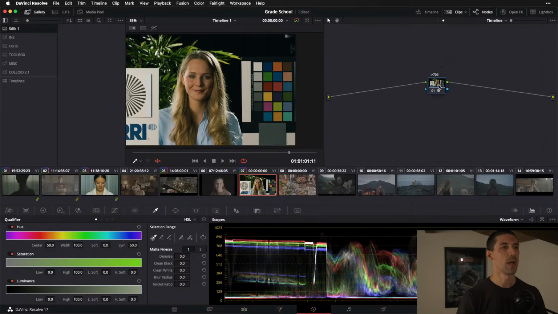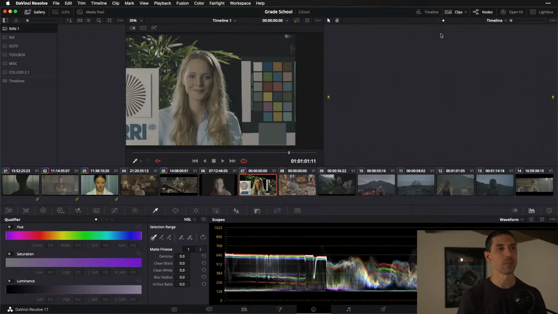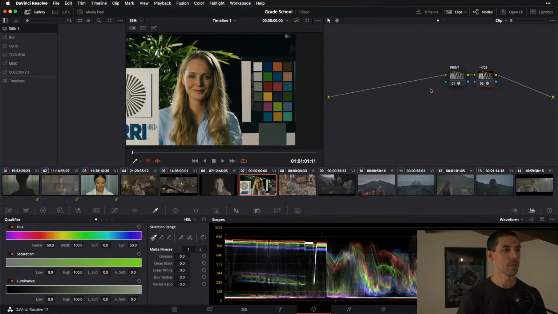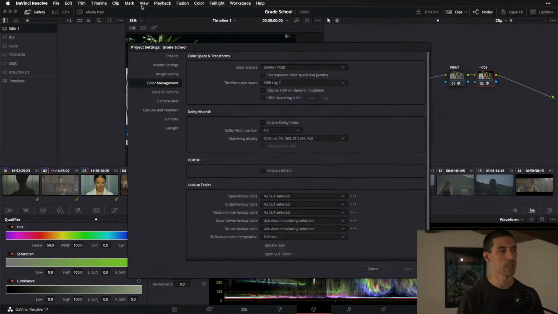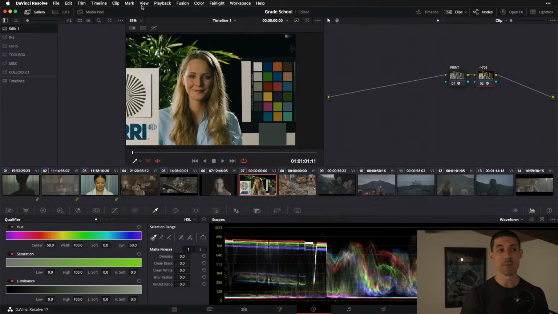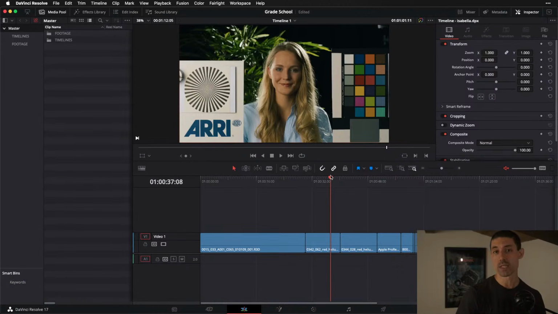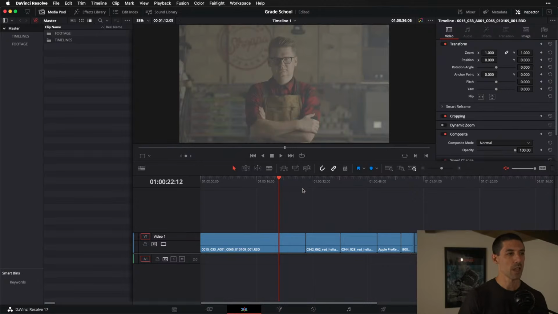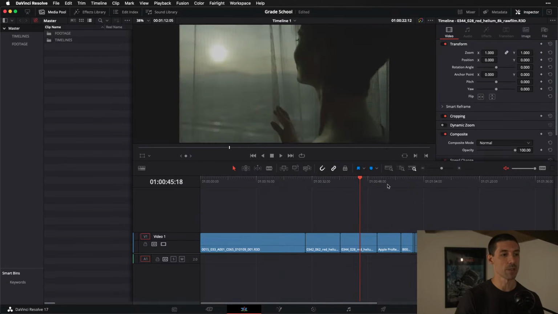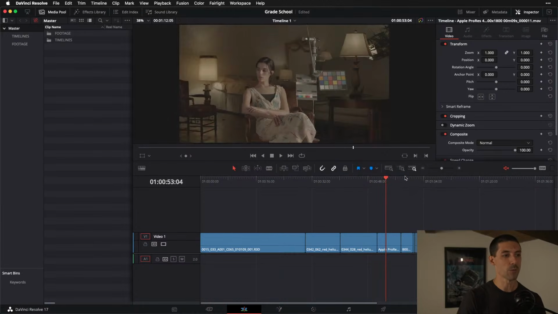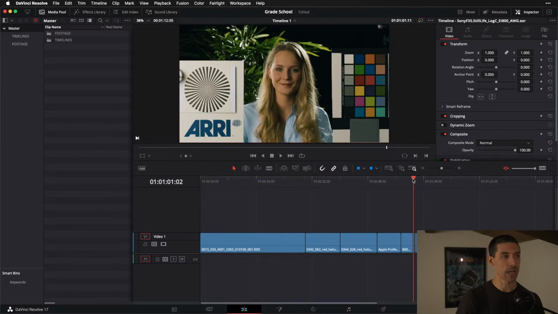I do need to, basically, if I'm managing in nodes, I need to not color manage at the timeline level, or I simply need to use color management in my project settings. But as long as I'm doing one of those things and I'm not doing any of my color management at the timeline level of my node graph, as far as the edit is concerned, where we would be placing things like graphics, all that Resolve sees at the edit stage here is the final normalized Rec. 709 image. So if I bring in graphics that are also normalized for Rec 709, then I'm good to go. I don't actually need to do anything else.